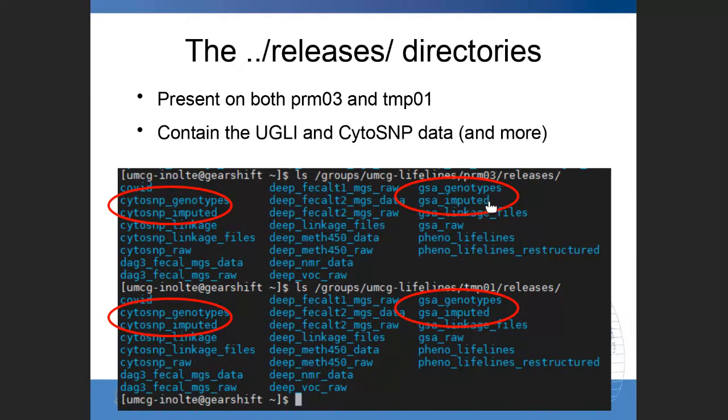So you should preferably use the GSA chip, but of course you can also use both data sets for analysis and combine them. I would not combine the genotype data itself and then do an analysis on the combined data set. But if you would like to use both cohorts, then my advice is to do an analysis on the GSA chip separately from the one on the Cyto chip.